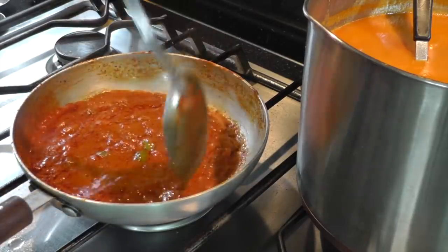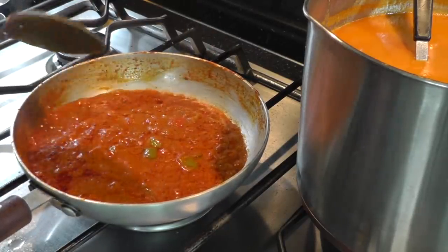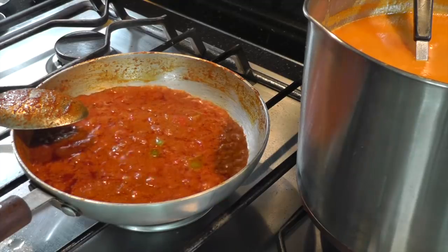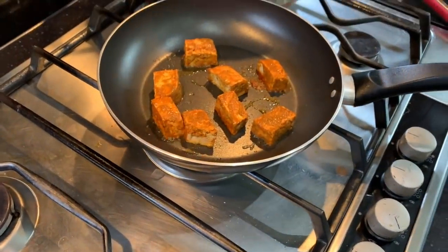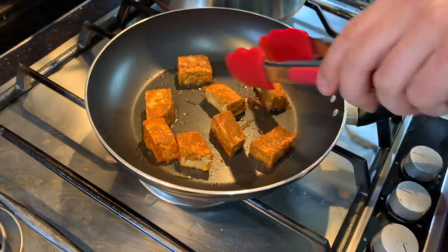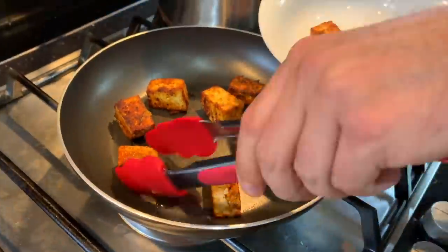Right, tofu is quite a delicate thing to cook, so you want to be a bit gentle with it. It's not chicken. You poke and prod it too much and it can fall apart. So, as I said earlier, I've pre-cooked this in a frying pan, touch of oil. I've already marinated this in tikka marinade, and I'm sure it's going to taste amazing for all you vegans and vegetarians out there.